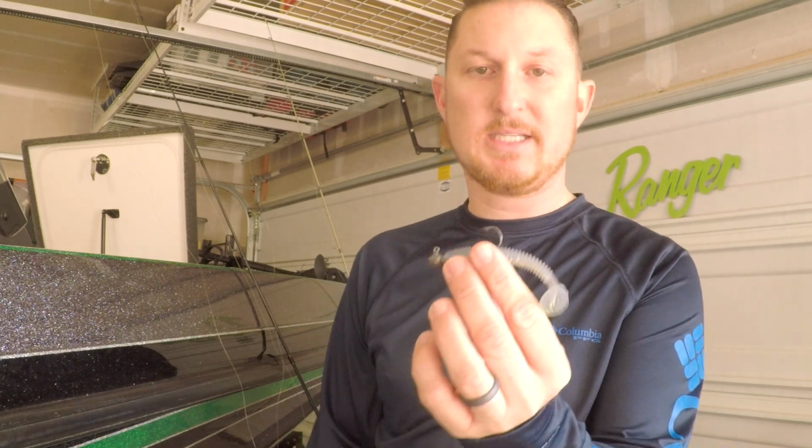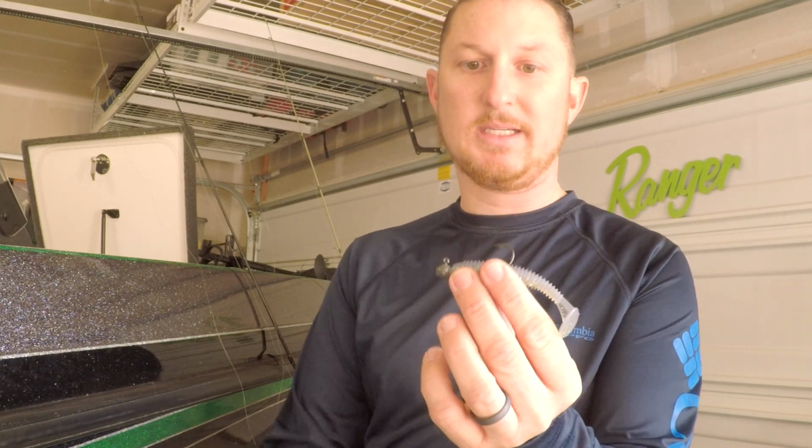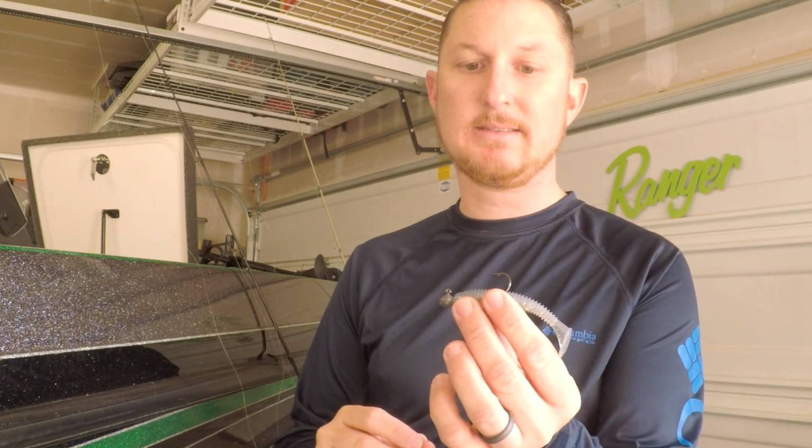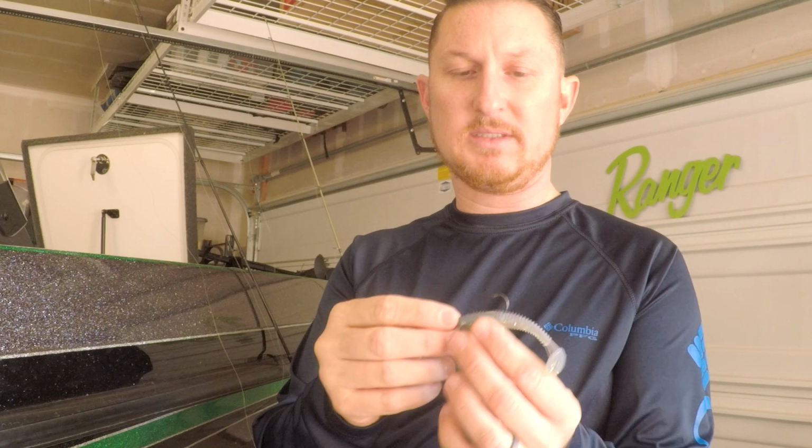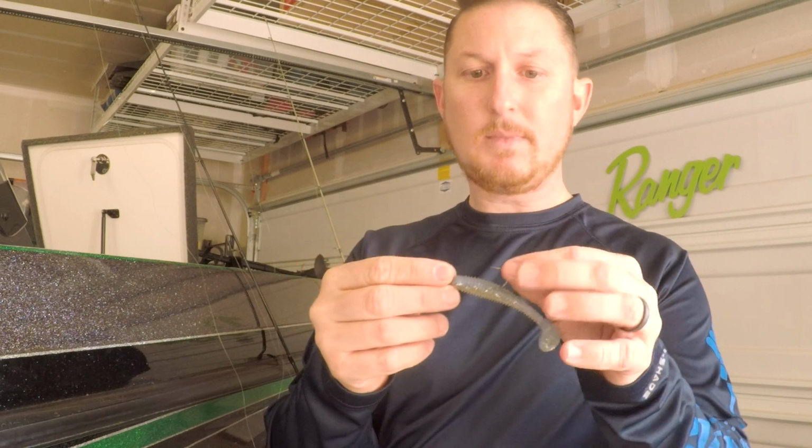So little 2.8. This is actually the Bass Pro Shops little swim bait, because I feel like these last longer than the Kitex. The Kitex are a great bait, but these ones last a little bit longer for me, so I throw the Bass Pro version. Little ball head, 2.8, throw it out there, small little swim bait, and just drag it. Real slow. Hit the bottom, drag it. Real low gear ratio. Super slow.